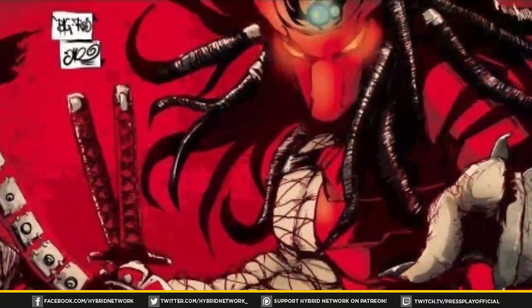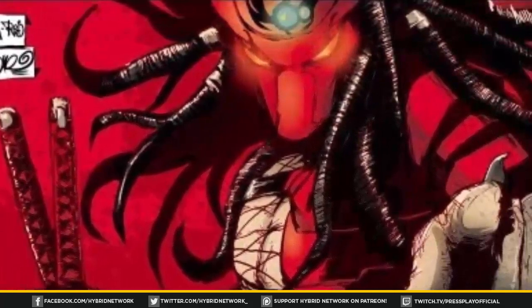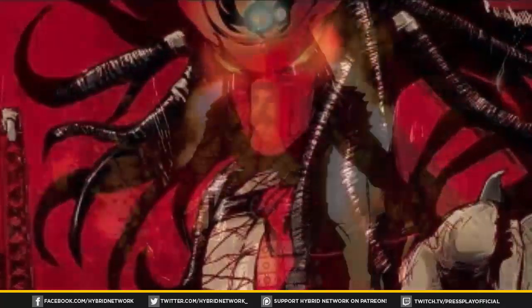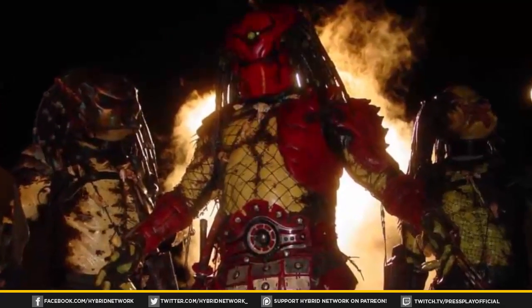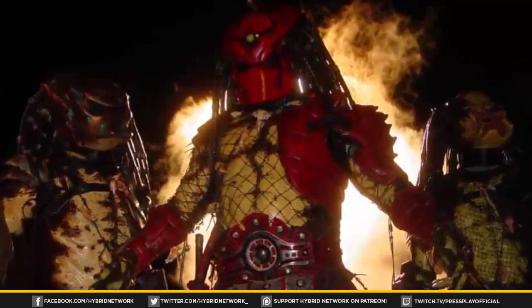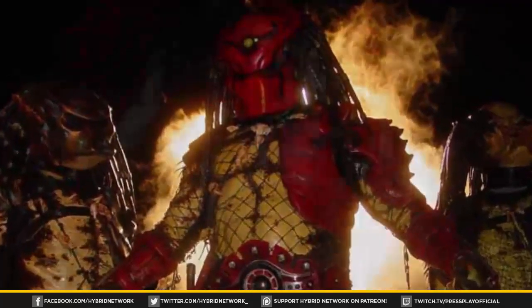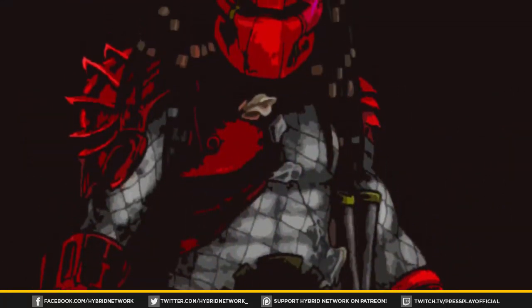Big Red and the Gotham City hunting party would also make for an interesting comic book adaptation if they are ever able to do another Batman and Predator crossover event featuring them in a new storyline, or perhaps in other comics themselves. Like I mentioned, there's not much to know about his past other than he's a clan leader and a veteran hunter, so I think there's a lot they could explore in other storylines.